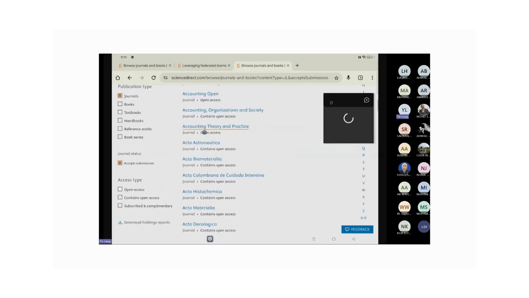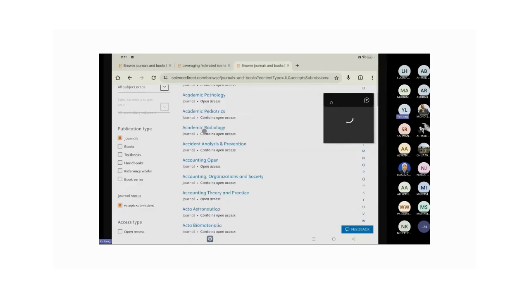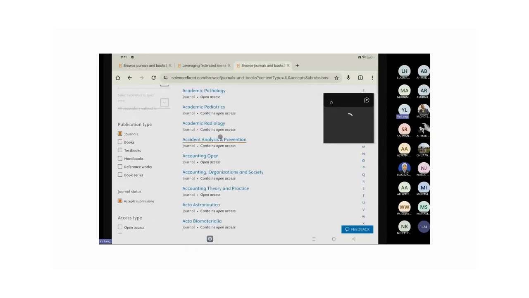And when you want to open any of these journals or books, you just need to click on the journal title.